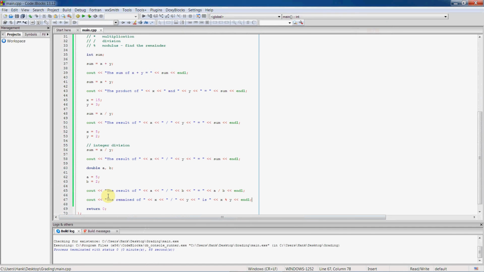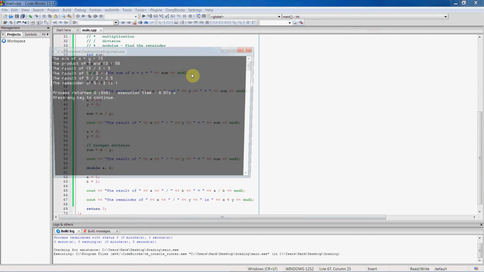What this statement's going to say, this should say remainder, not remained, is the remainder of x, which now contains 5, divided by y, which now contains 2, is x modulus y, which is 1, because 5 divided by 2, the remainder is 1, so we're going to see 1 there. So let's go ahead and run it to show you.